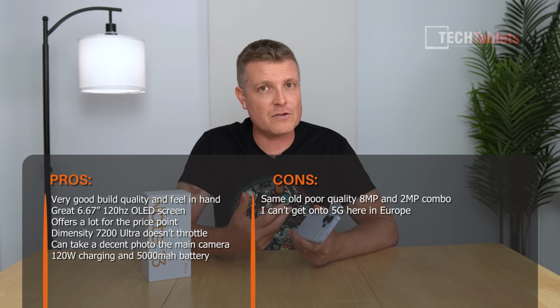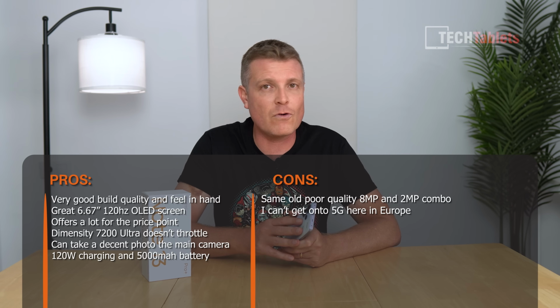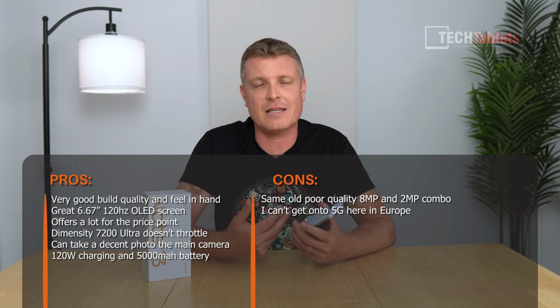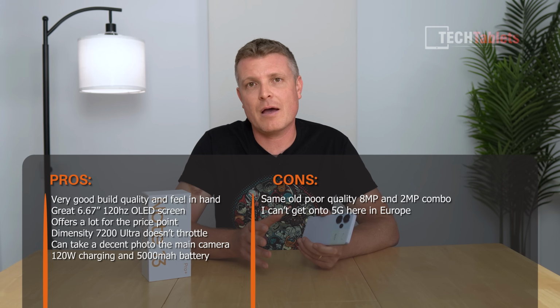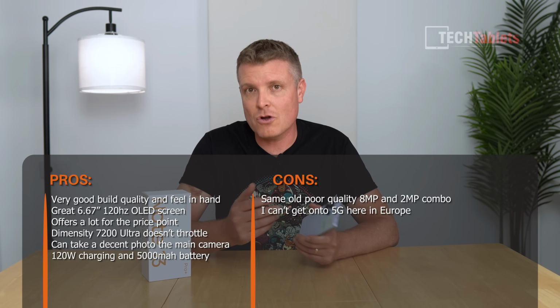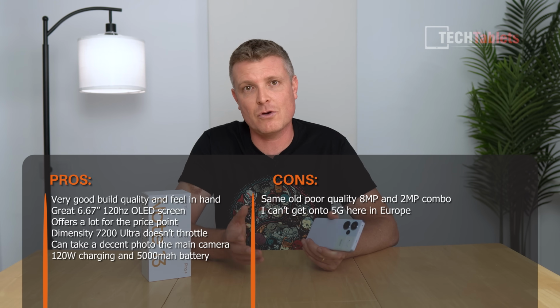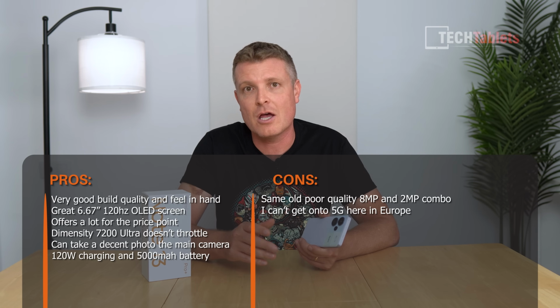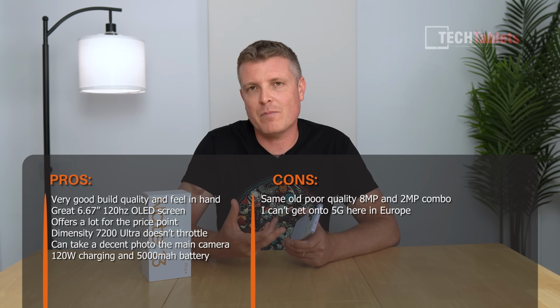So the UI performance is fast, and I love the fact that GizTop, they debloated the ROM for me. I don't know if it was just for me when they sent it out, or maybe they all come like that. So that was good. There was no junky applications at all, but if you get it not debloated, the ROM will have a lot of Chinese apps on there that are just going to be useless to anyone outside of China, or if you don't speak or know Chinese, but you can delete and get rid of most of those anyway.